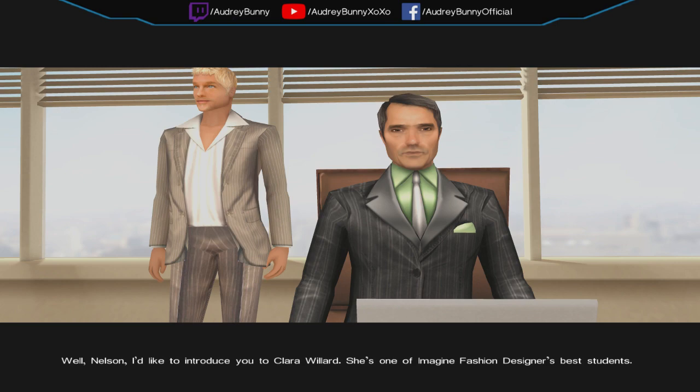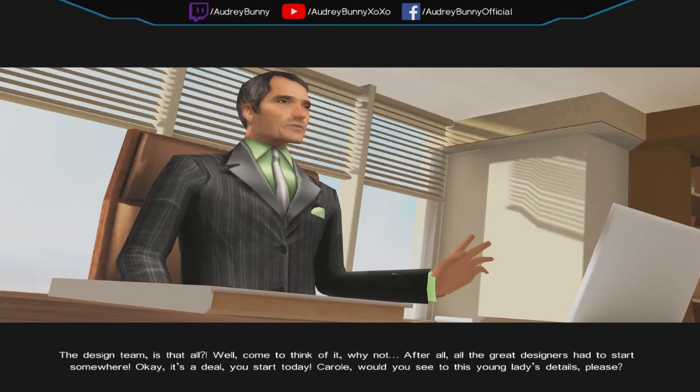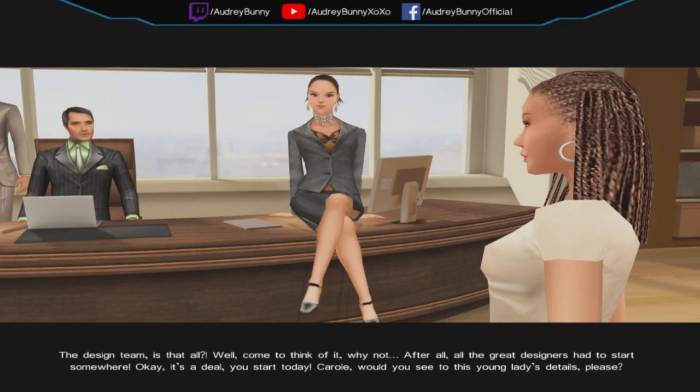This is my wife, Kim, who runs the cosmetics department, and my son, Scott, who's in charge of the fashion design department. What would you like to do here? Clara's a very promising designer. I thought she could join the design team. The design team, is that all? Well, come to think of it, why not? After all, the great designers had to start somewhere. Okay, it's a deal. You start today. Carol, would you see to this young lady's details, please?